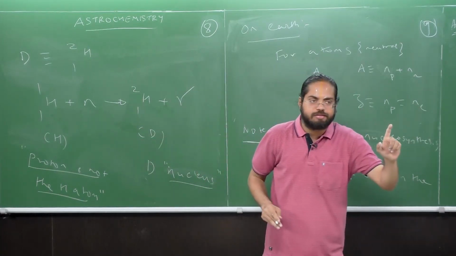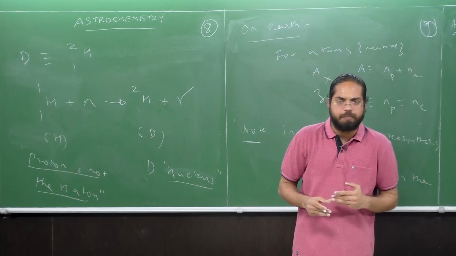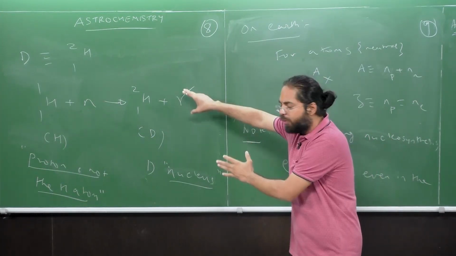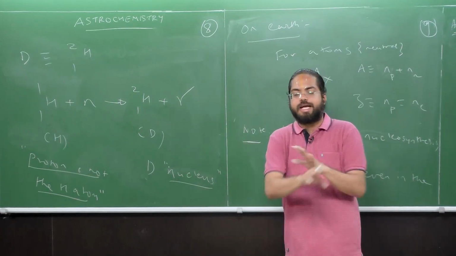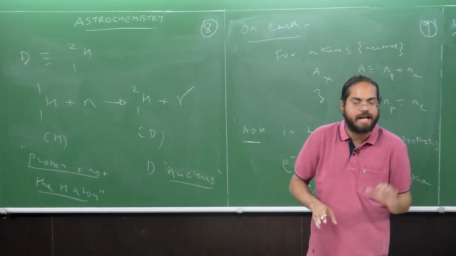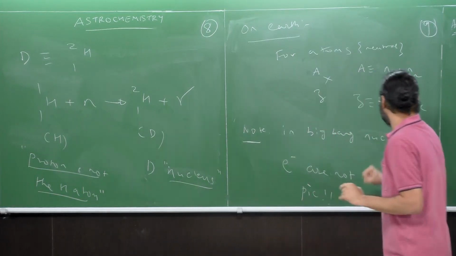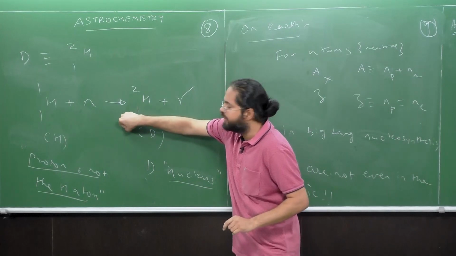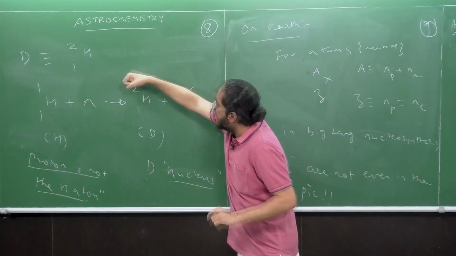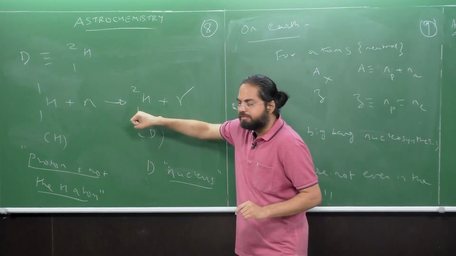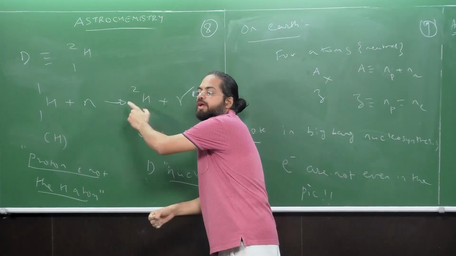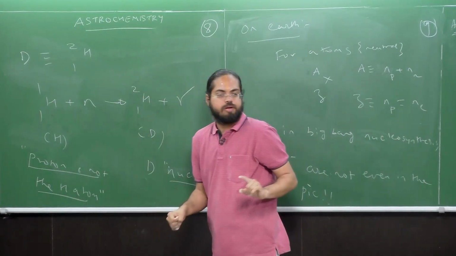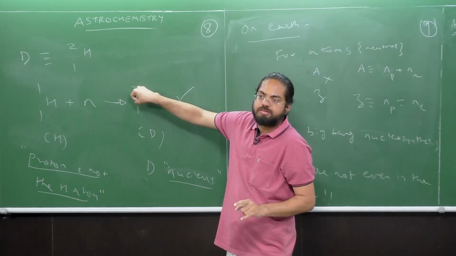I did not clarify this in lecture 2 or lecture 3 perhaps. Okay, I think lecture 3. Please make sure that you have a thorough idea of this. The key understanding, the punchline, the tagline is that in nucleosynthesis, electrons are not even in the picture, and do not confuse this notation, the mass number and atomic number. Here, this does not refer to the number of electrons. The electrons are not even involved. This is just the number of protons. Okay, and this is the number of protons plus number of neutrons.